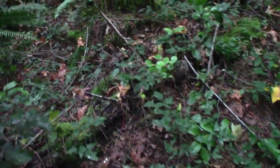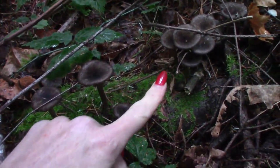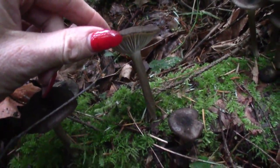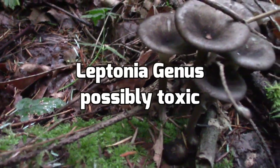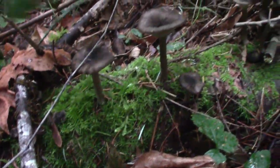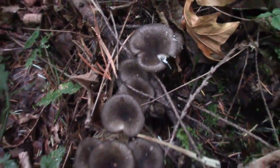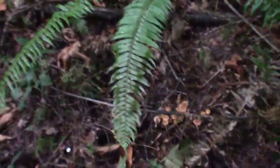As we continued our frolic through the underbrush, we came upon a really cool-looking bunch of gothic black autumn beauties. Based on everything I've read and seen, these look like Leptonia genus mushrooms, and that is a genus that has a lot of toxic species, so we will not be taking these home and frying them up. We're always playing with and poking the mushrooms, and we do wash our hands afterward. In the future we will take these home and do a spore print — if they have a peachy-colored spore print, then my assertion will be correct. But today I am only interested in harvesting the edible and medicinal mushrooms that I 100% know.